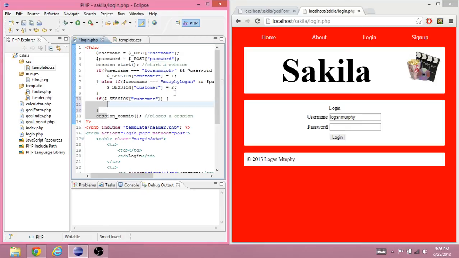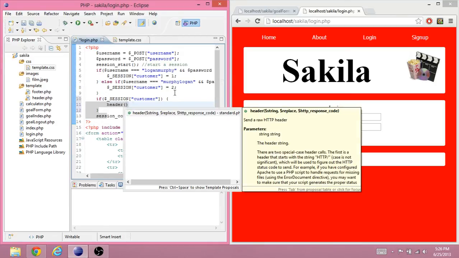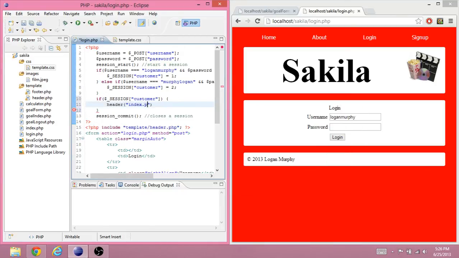So we want to redirect them to the index page. And we do that by Location, colon, space. This whole thing is important. Location, colon, space. Then the name of the file you want to redirect them to. The space is important, this colon is important, the word Location with a capital L is important.